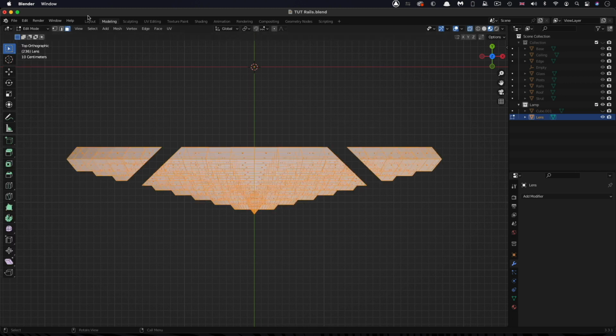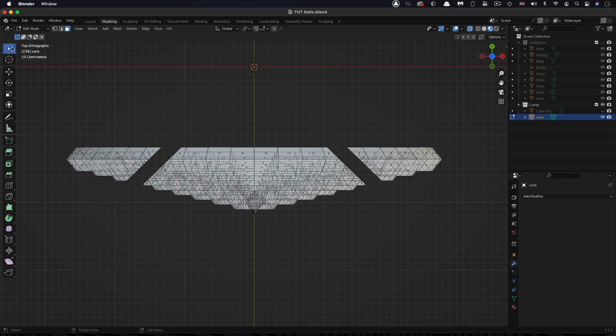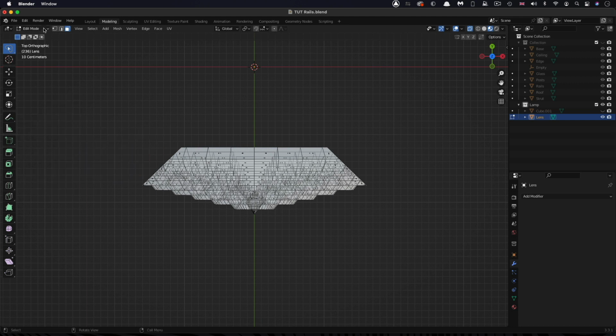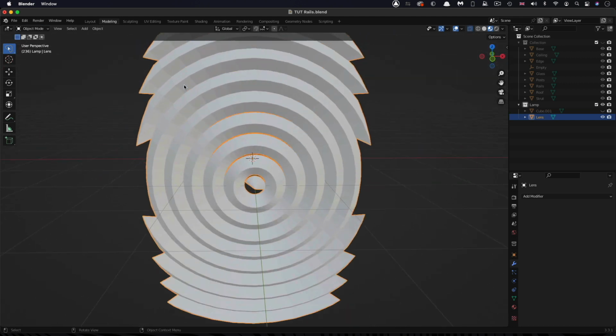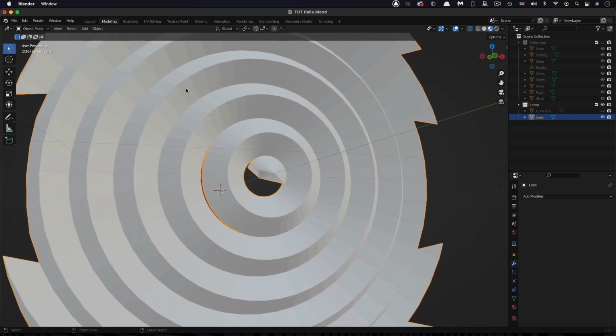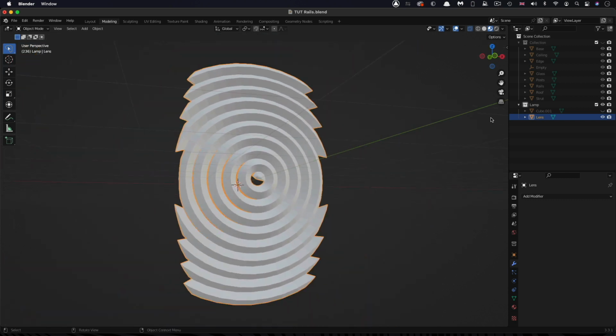Make sure I've got the transparency turned on, and enable the Select Lasso mode in the selection tool and draw around those faces. Delete those faces. Draw around these ones here. Delete them. Switch back to object mode, and now I've got my lens cut out. A little bit of an issue in the middle there, and we're going to sort that out.